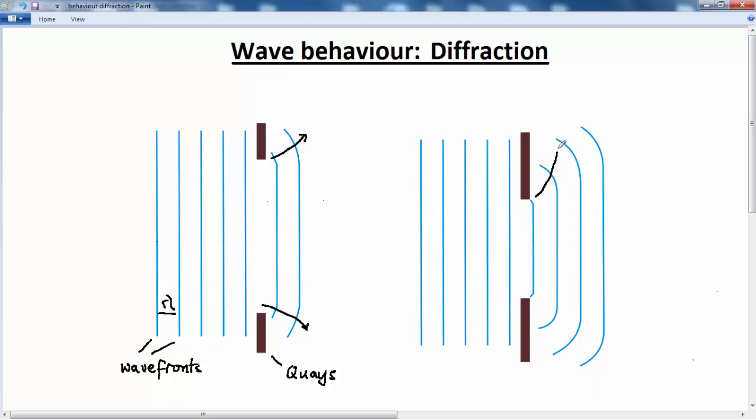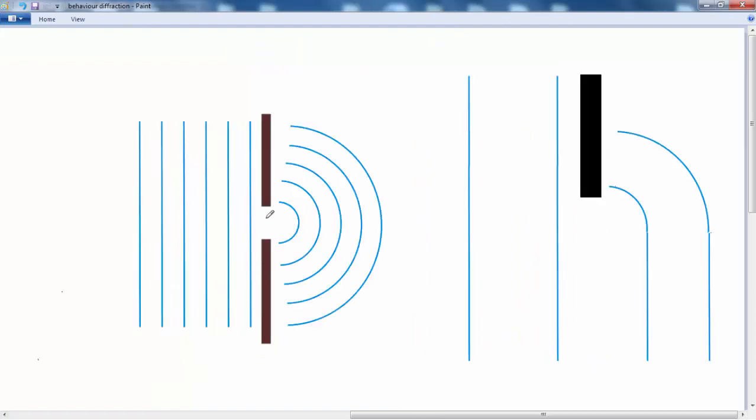So we get more spreading out here as the wave passes through the entrance. And then when the size of the gap is of the same order as the wavelength of the approaching wave, then the diffracting effect is greatest. So here the size of the gap is more or less the same as the wavelength, and the diffraction of the wave is greatest.